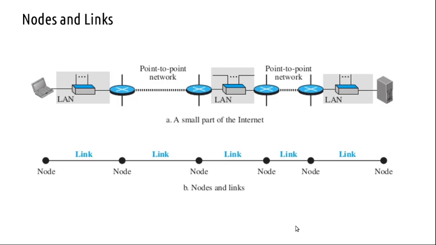So this is something which you are aware of, that is we are transferring data from one node to the other. This is how the network is made. You say this is your sender and this is your receiver, and across this you have intermediate nodes, and the nodes are interconnected by links.